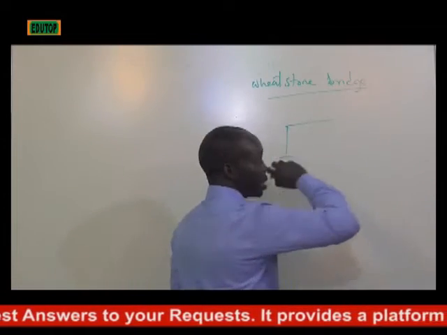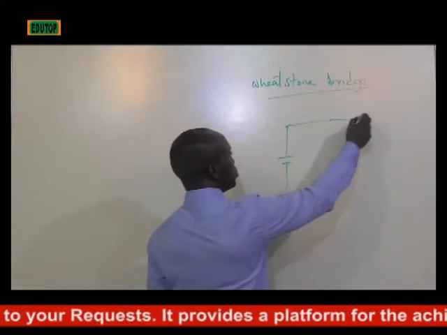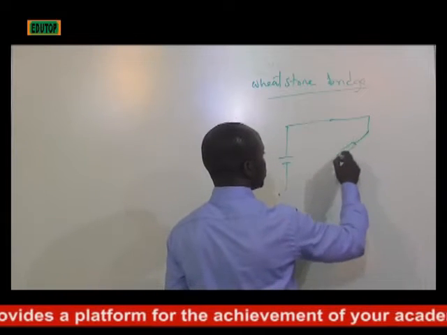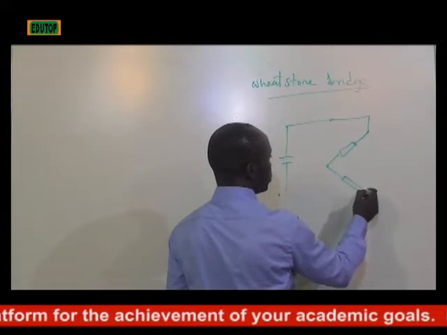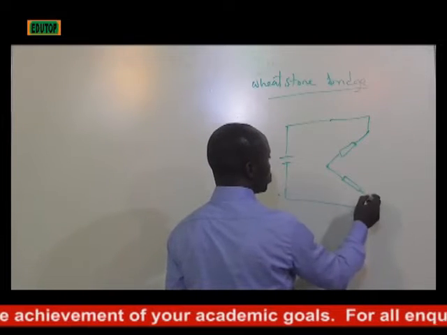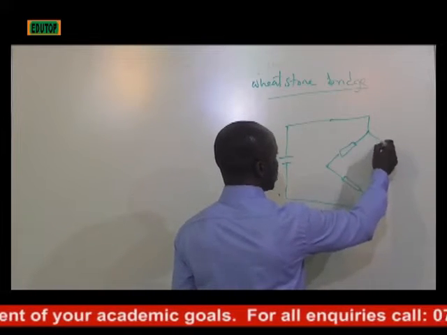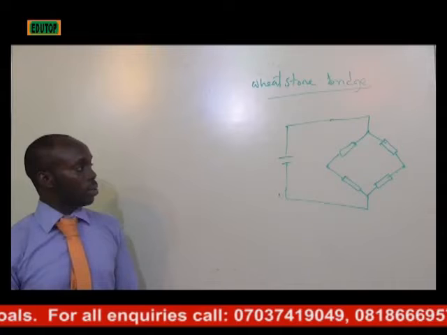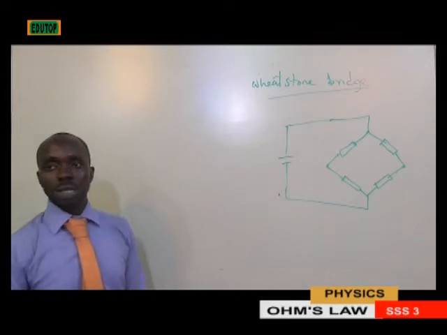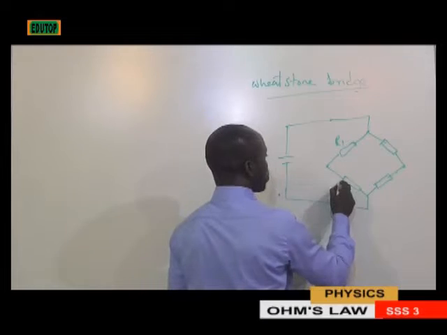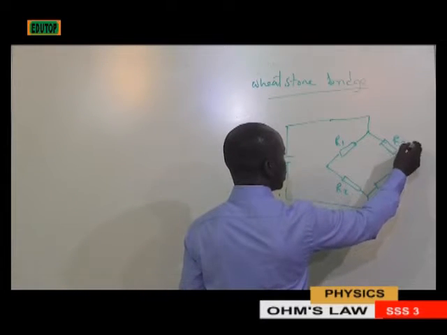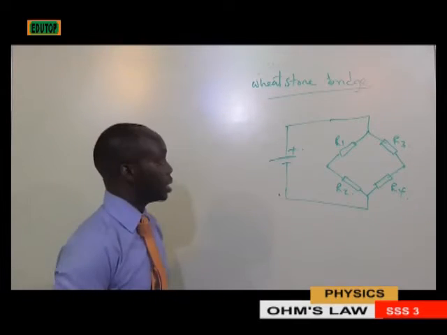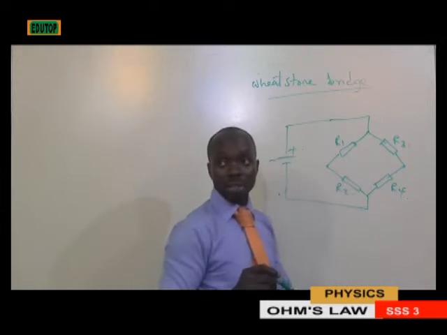If you have a circuit here now, this is a typical example of a Wheatstone bridge. If you have yours break down this way, now it comes here, you have one like this. Anywhere you get to see this structure is called a Wheatstone bridge. Now I'm drawing it out here so that you'll be able to locate it anywhere. It's going to be very interesting for you to know. Now this is how it's labeled. You have your R1, R2, you have your R3, R4. Now, if this is a Wheatstone bridge, you now have a battery here. You understand?